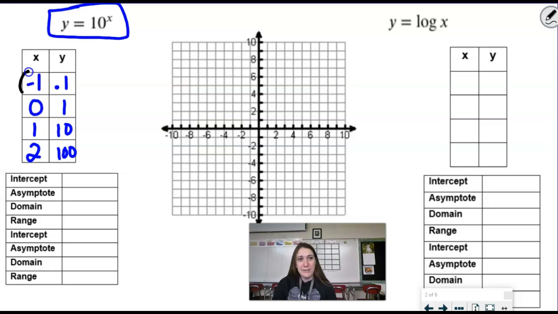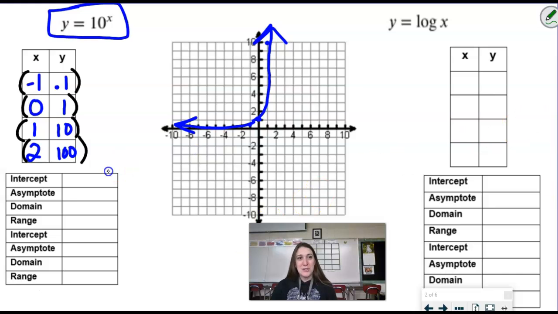Okay, so if I go to graph each of these ordered pairs as best I can, it's not going to be very good. You've seen my graphs, right? So this guy is -1 and then just above the axes, (0, 1), (1, 10), and then something I cannot graph. But we remember from our work with exponentials that Mrs. Abruzzo cannot graph them, but that's about as good as I can get.